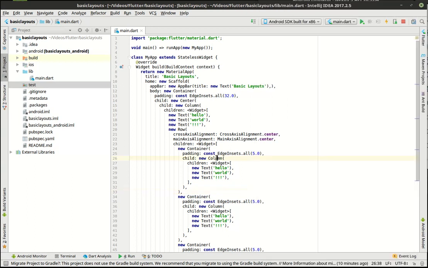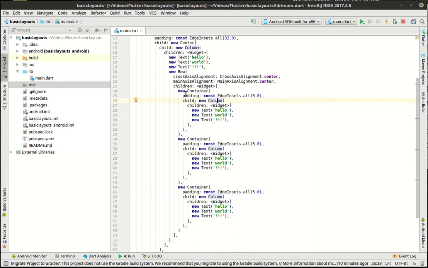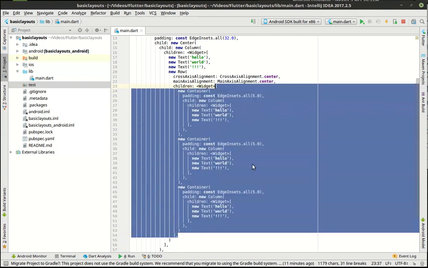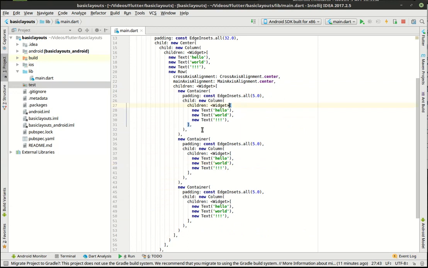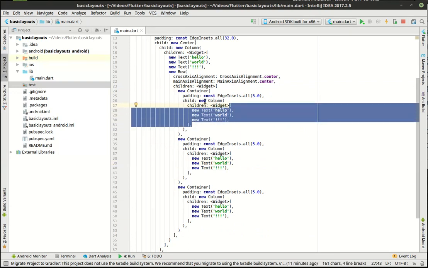Kind of the major takeaway from this is that when you're working with these, you should check the axis alignment, and you can put things where you want. And then the children property, not the child property, the children, because it can hold more than one, is templated. So you can say widget, and then you can actually change that if you wanted to. Not recommended, but you can. And then it has an array, and you can see how that's everything that's in that array. And then you can see here again, that's everything in this array. Pretty similar, both row and column follow the same design pattern.